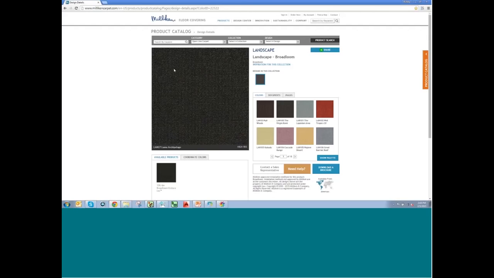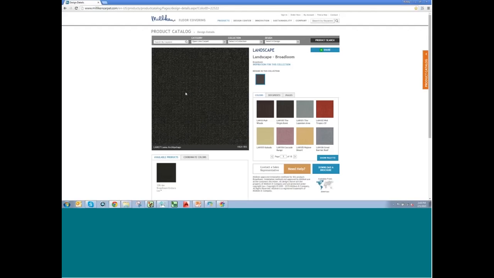I have a carpet that I specifically want to work with today. Now I could have gone in and searched for that, but I won't waste your time doing that today. So we have a nice image here, and there's a high resolution option. When we bring in our own materials, there's a couple of things we need to consider. First, we need to make sure that the repeat looks good and it's a high resolution picture. The second thing is that we have an idea of the scale. Now we can always change the scale like you saw me do before, but if we have an idea, it's helpful. So down here you can see that this is a 13-foot 6-inch item.